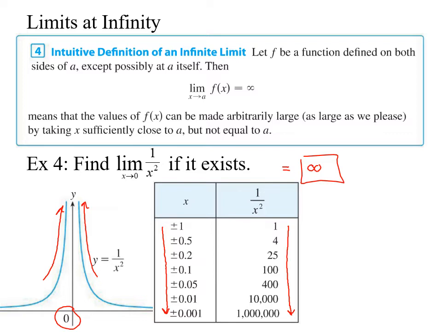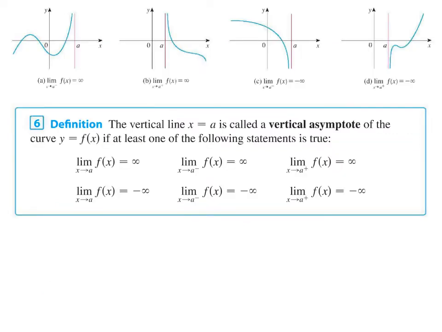Similarly, if it had gone in the other direction, let's say that all the values shot straight down, then you could also say that a limit does become negative infinity, and we'll probably see one of those here in just a few seconds. Speak of the devil, here actually it is. So what does it mean when you get infinity as an answer for a limit? Well, as a word you've probably seen before, this means that you have a vertical asymptote.